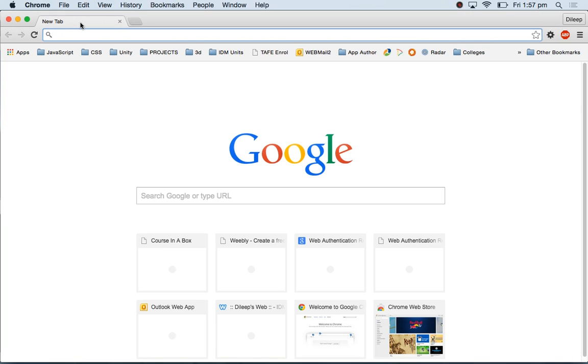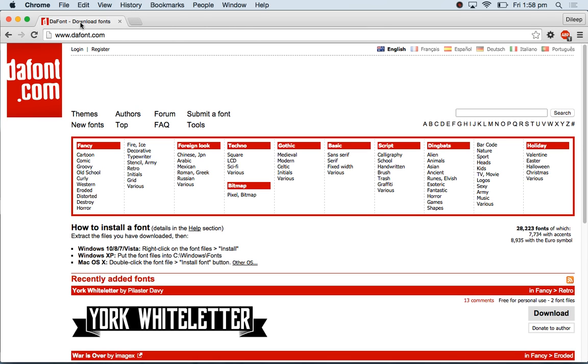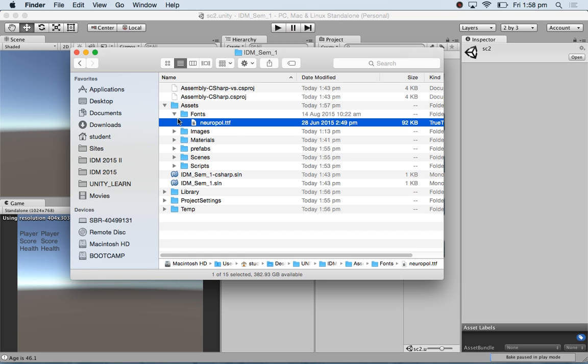dafont.com. Anybody use dafont.com? There are many sites which give free fonts. Unity will allow you to use it only if it is free of copyright issues. If the font has got any copyright information embedded, Unity will not allow you to use it, because when you publish games, the game should be free of copyright issues in all respects. Okay? When you're learning, it's okay, but when you're publishing games, you can't be stealing assets, ideas, textures. You can't be doing that. So fonts, if you want to use, you got to use fonts which are in the public domain. That font that I've used comes from here, one of these fonts. So I've put it here.